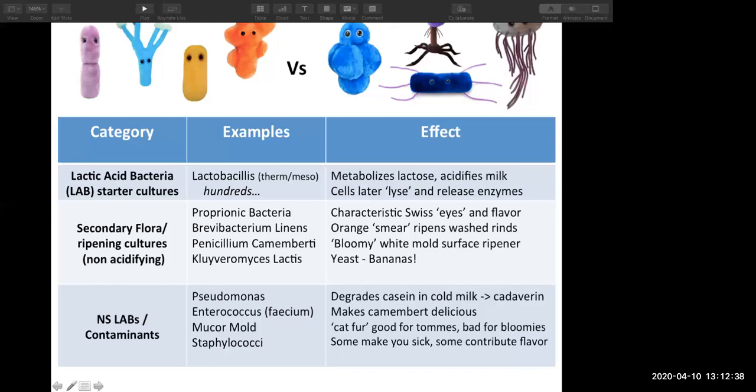If you don't have enough yeast or don't create the right conditions for yeasting, we usually keep the cheese in a warm, humid room for a couple days before we put it in the cool cheese cave to really let that yeast go nuts. And if we skip that step, or if the yeasting room is too cold, or if our yeasts aren't healthy, then you get black and blue spots all over the place. It just doesn't create a beautiful, even rind. So yeasts are the colonizers. They're going to grow first. They start to break down proteins, do their life cycle.